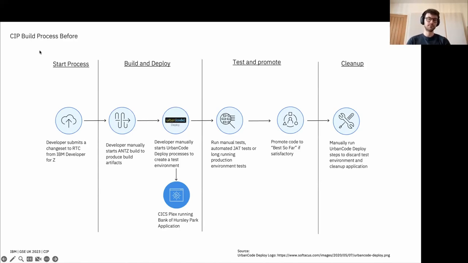And then also a really key word there was to the satisfaction of the developer when I was talking about manual tests. So really there was no hard quality gate on the code being promoted other than whether or not it met the satisfaction of the developer. And as you know, developers are humans, are fallible, and we all make mistakes and miss things at some point. So really we didn't have any actual hard quality gates on the code being promoted through our development levels.